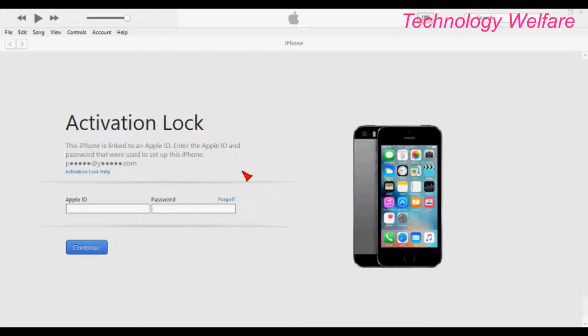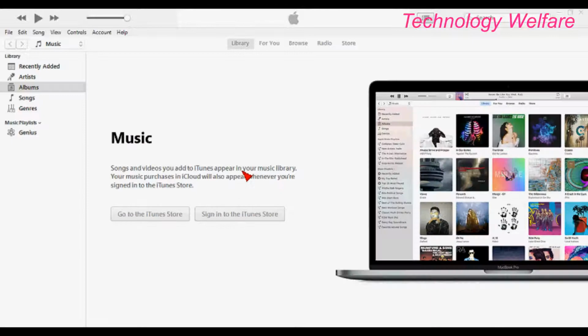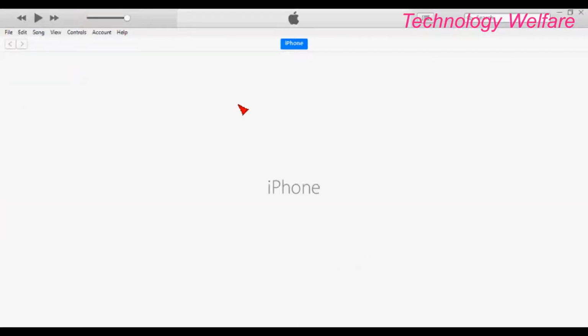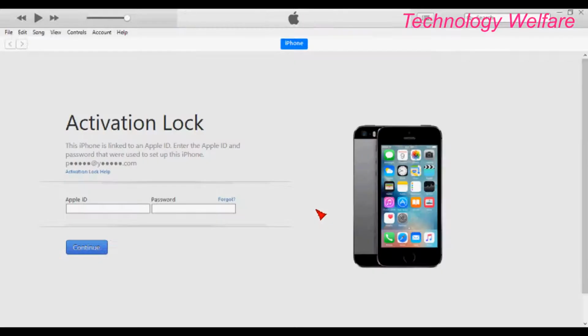Just you have to do nothing here. Connect your device to your laptop, your PC. Alright, now see here, if iCloud is already activated, off.